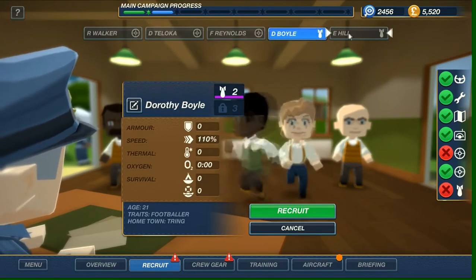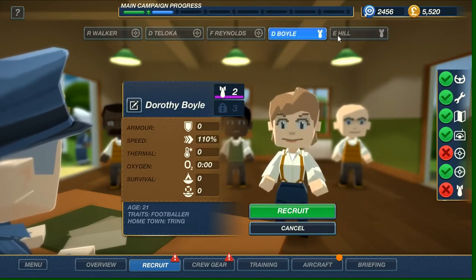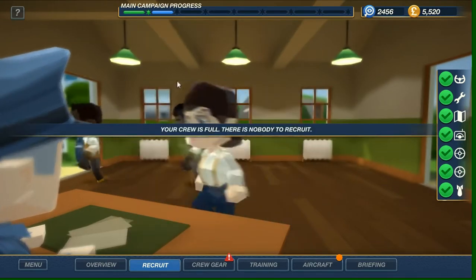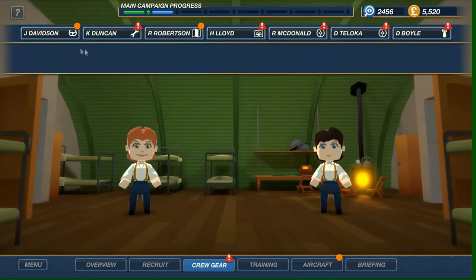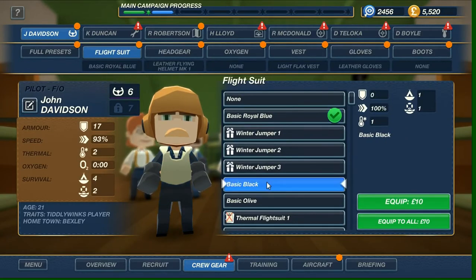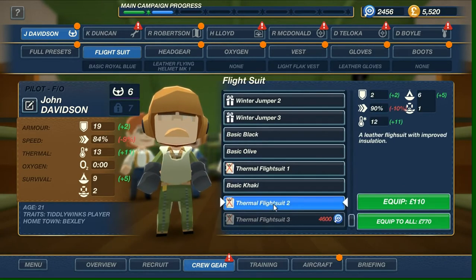None of you are that great. 110 for a bomber, so both of you are not that great either. But a little bit faster bomber would probably not be a bad idea. And sure, we're going to have to hire you as well. So, let's get you into a good flight suit. Thermal flight suit would probably be a good idea now that I can.